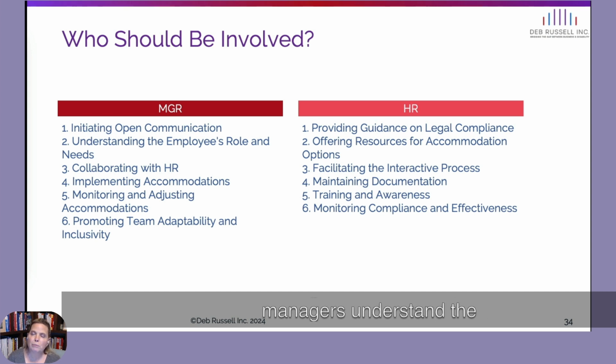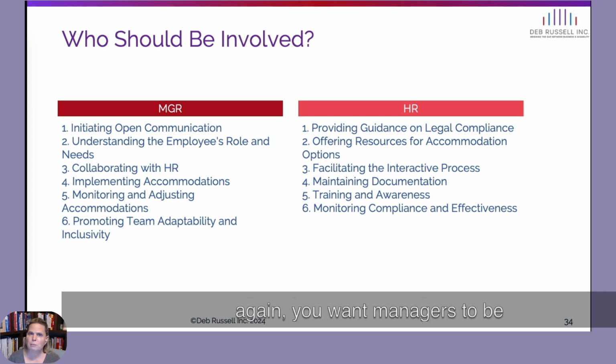The managers understand the employee's role and their needs better than HR does. They should and will be, and I hope are, collaborating with HR. So that's why managers should be involved. They're collaborators to this. They're the ones typically implementing the accommodations, setting them up, making sure that they are working within the operations of the facility or the workplace. They're monitoring and adjusting accommodations. Typically, they're the ones doing that because they're the ones in contact with the employee about how things are going with their performance. And they're promoting team adaptability and inclusivity when they're involved in accommodations.